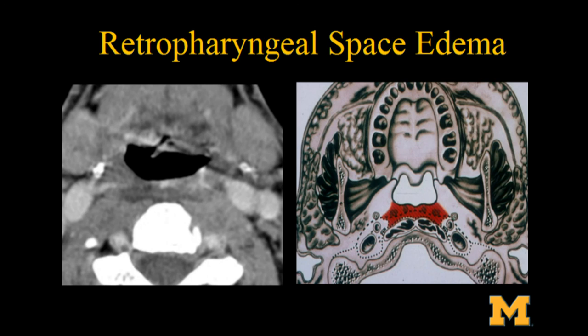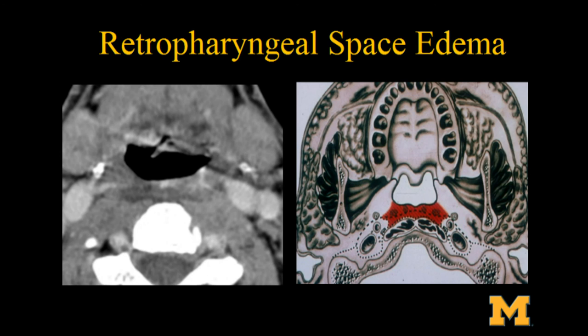Retropharynx. We're the really smart residents. Who's studying for your boards? What do you call the parotid space? What do you call the space that contains a parotid gland? It's a parotid space, right? What do you call the space that contains the carotid artery? Isn't head and neck easy? That's right. My intent is to have everybody in MRS be a head and neck radiologist over the next year.